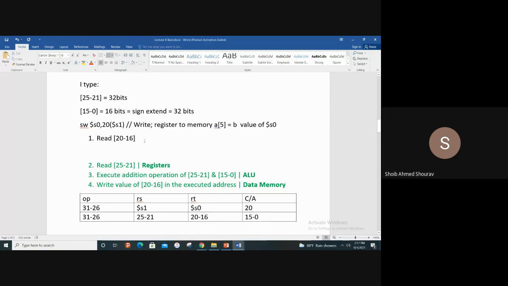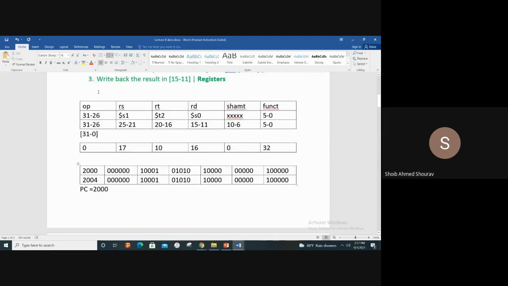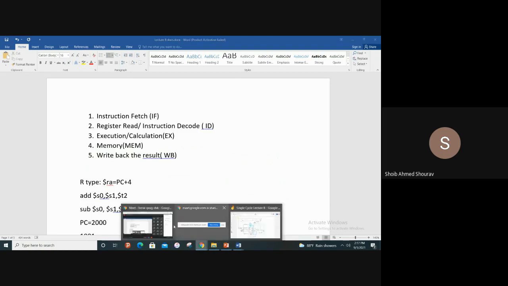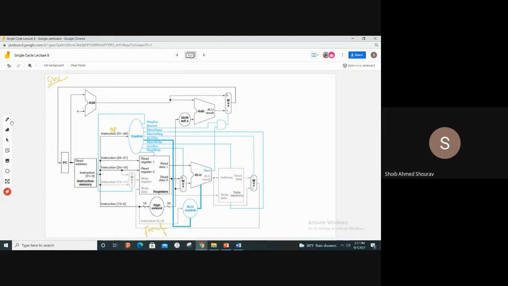And where do we read? Out of these five phases in here, these are the five phases: IF, ID, EX, MEM, WB. I'm going to show all of this again so that you can remember everything. This is our IF phase, instruction fetch.